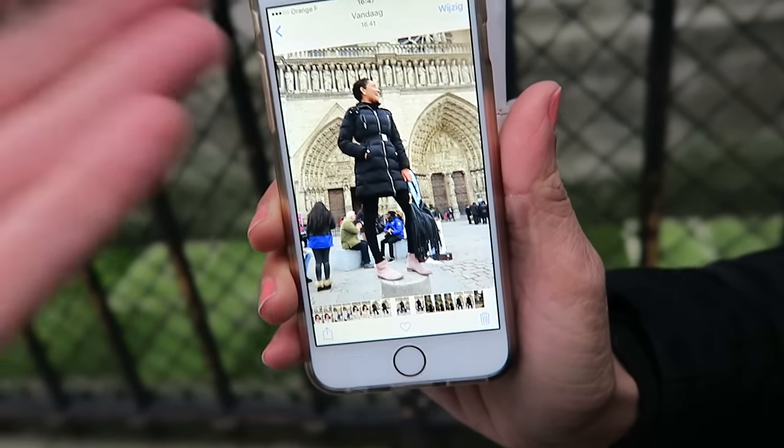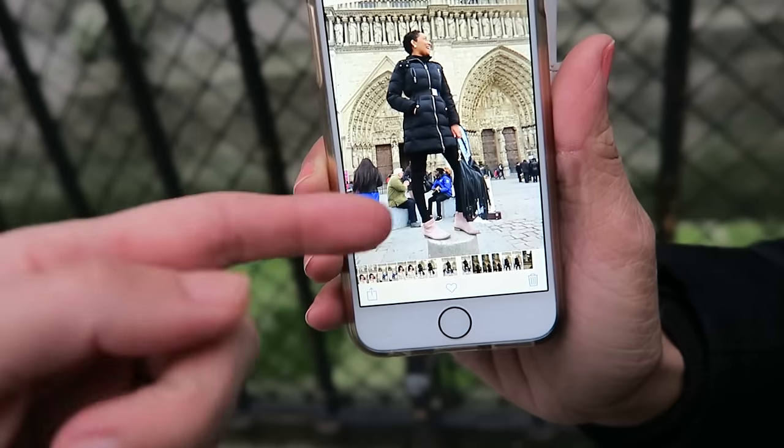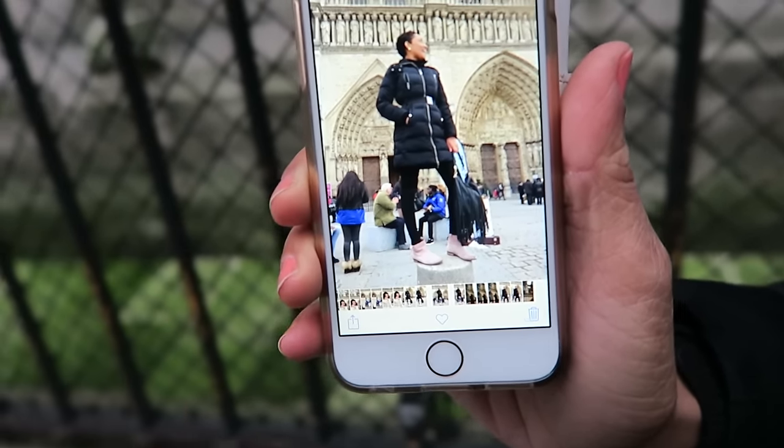Nadine and I, we have a different style of making photographs. She just loves to make like touristy pictures and stuff like that, and I'm very control freakish about people in the photo. I want as little people as possible in my photo. Also, she only wants her own face on the photo and nobody else gets in on the photo. I have the best picture of her with a guy between her legs because she wants so many people in her picture. No, that's not what I said. Look at it. Isn't it the most brilliant picture of the Notre Dame you have ever seen? Oh, and there's this guy over here. Hashtag evil laugh.